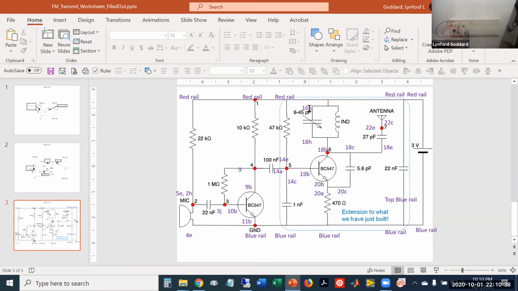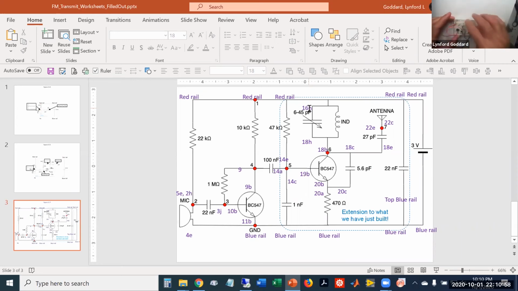Yeah, you can see it takes a little bit of patience and a little bit of practice to plug these wires in. Okay, so from there to there. There we go.